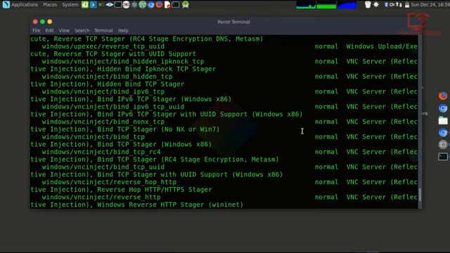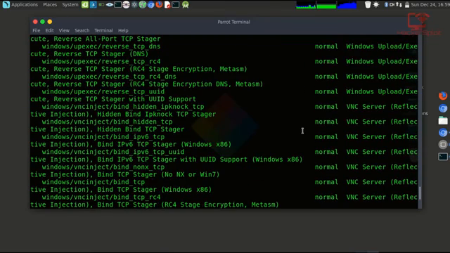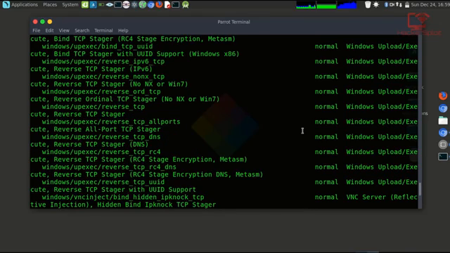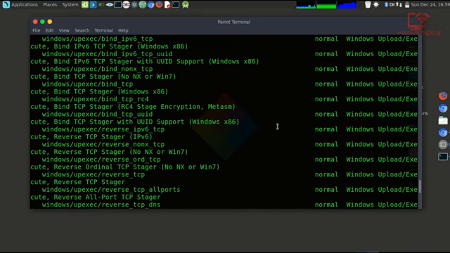Now these, as we have looked at in previous videos with Metasploit, give us different ways of approaching an attack. It will give you all the payloads that are compatible with this exploit. Now if we look at the other options, we will be looking at all of this.